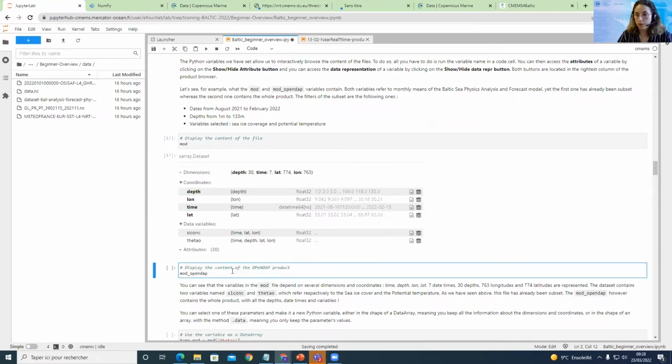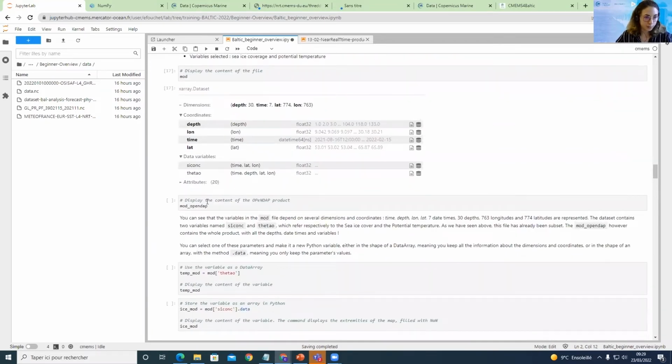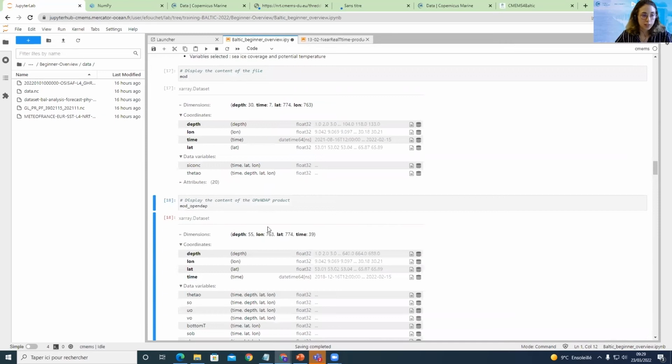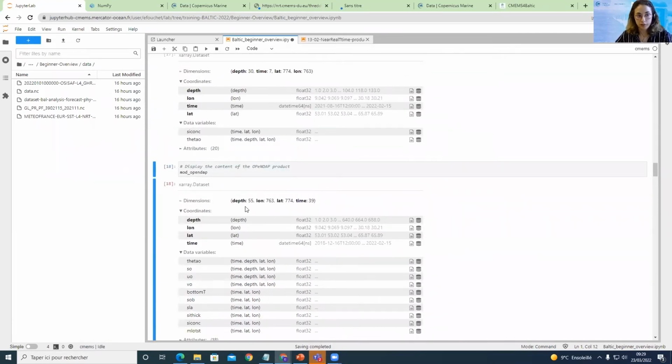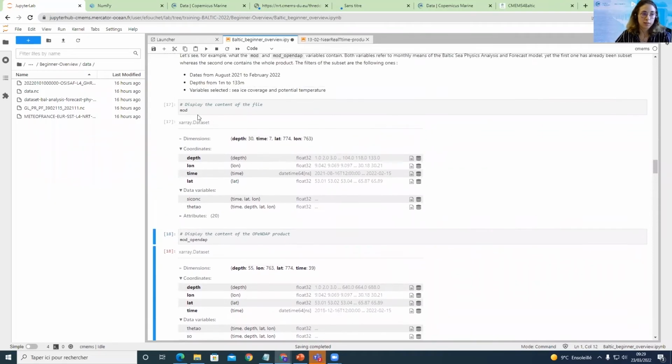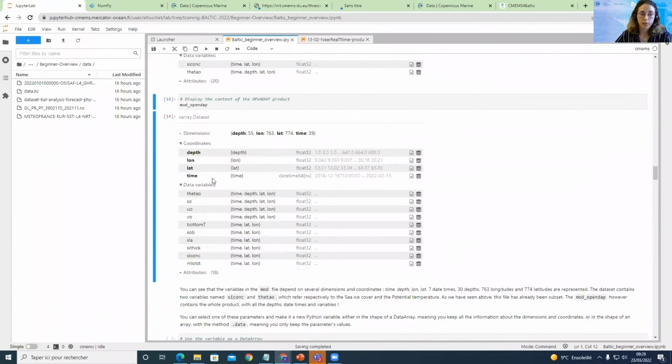I'm going to show you that the OpenDAP service works just as fine as if you had downloaded the file. Remember that we had stored the OpenDAP dataset into the mod OpenDAP Python variable. If we run this cell, you will see that it displays the same kind of information, except that the dataset we had downloaded had been subset before, whereas with the OpenDAP, you access the whole product.